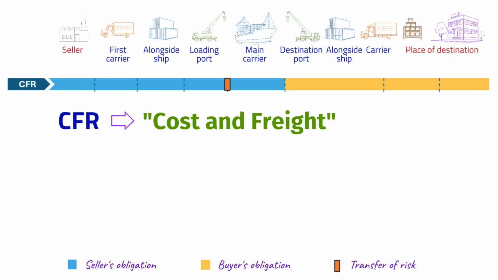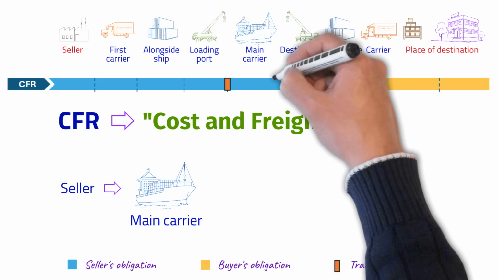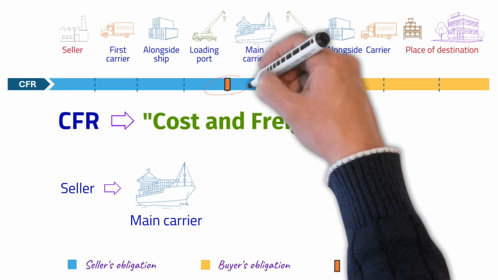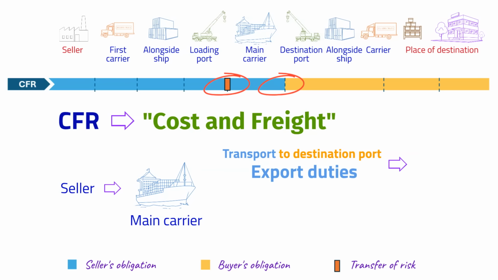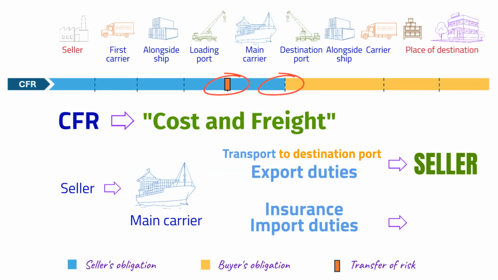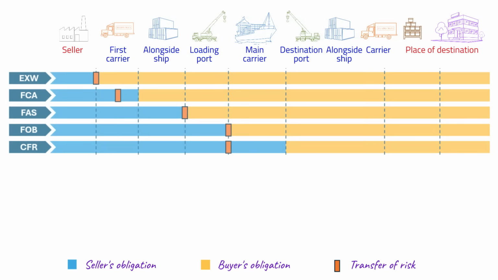Now comes CFR, which means cost and freight. The seller pays the carriage to the destination port, but the costs and risks transfer to the buyer already once the goods are on board the vessel in the port of shipment. So, here we have a hybrid situation and a bit of a mismatch between the timeline for covering transportation costs and transfer of risks. Again, this term applies only to the sea.